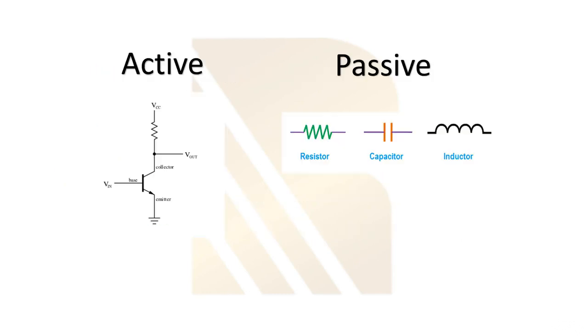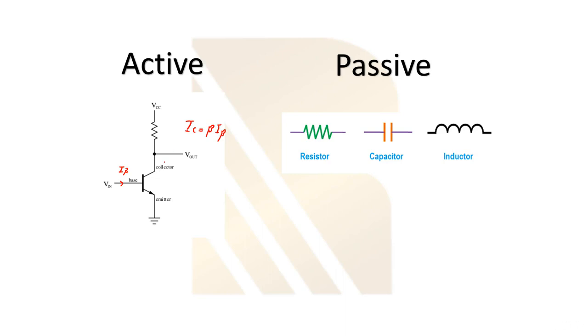We can see in this picture a BJT transistor. We can control the current if we change the current passing through the base. We call this IB. If we change this current, we will be able to change IC, because we know IC is equal to beta IB. So if we change the base current, we change IC. So we can control this.